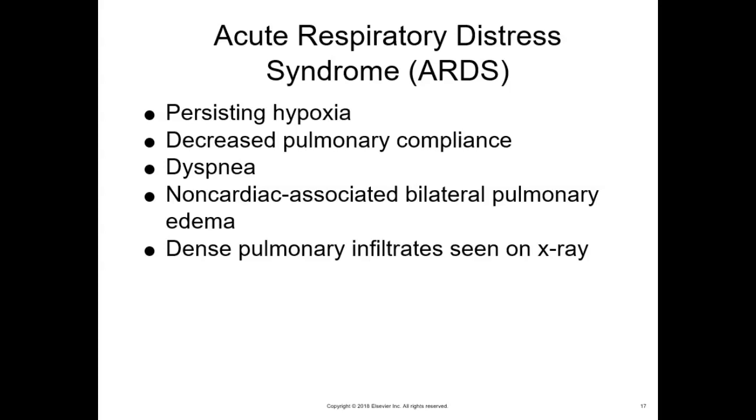The main site of injury in the lung is the alveolar capillary membrane, which normally is permeable only to small molecules. It can be injured during sepsis, pulmonary embolism, shock, aspiration, or inhalation injury. When injured, the membrane becomes more permeable to large molecules, which allows debris, protein, and fluid into the alveoli. The lung tissue normally remains relatively dry, but in patients with ARDS, lung fluid increases and contains more proteins.